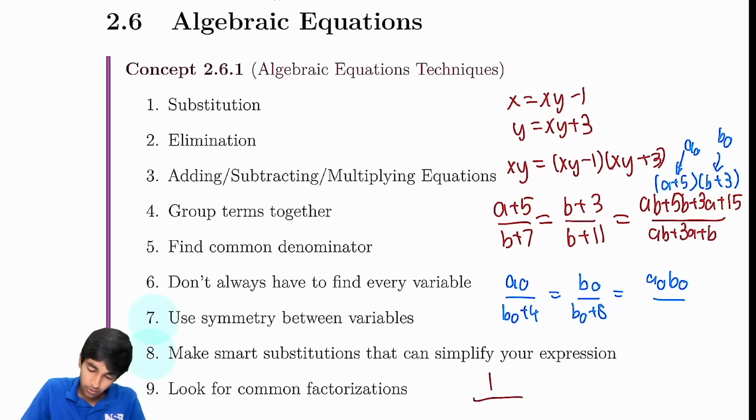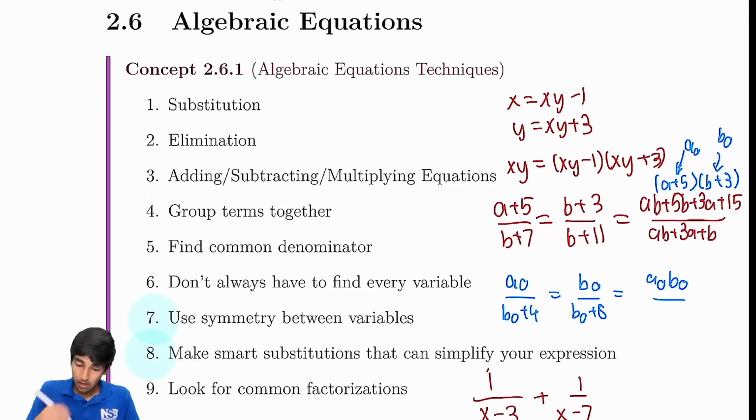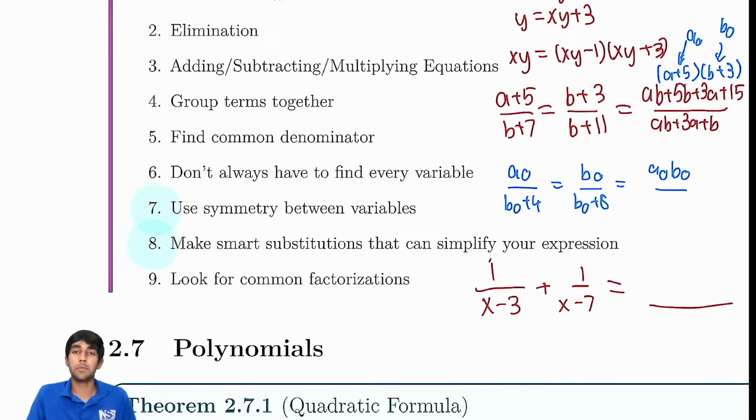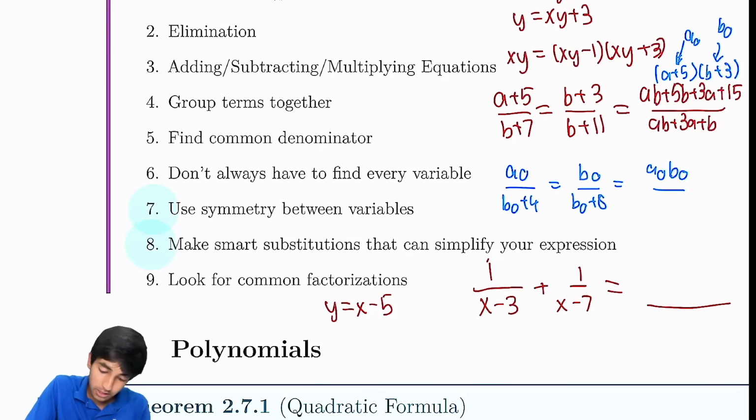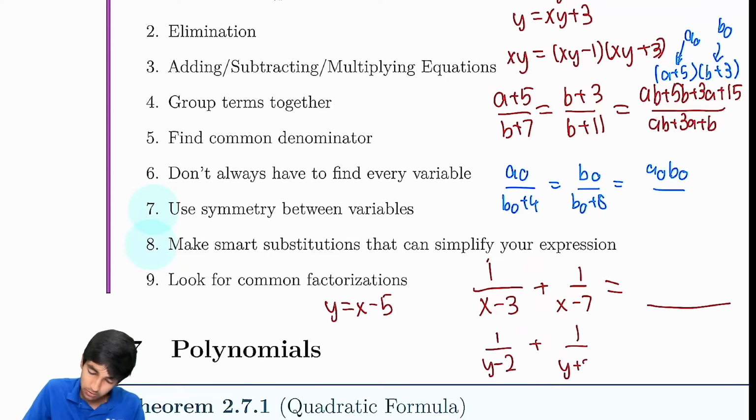So for example, there was the problem earlier where you have something like 1 over x minus 3 plus 1 over x minus 7, and then you have something. I'm just trying to show strategies here. I'm not going to go through full examples or anything. So the idea here is you consider a substitution, y equals x minus 5, and this allows you to use a symmetry. These two things are symmetric about x minus 5. So this makes it much easier because now we have 1 over y plus 2 plus 1 over y minus 2, equals this. I don't know whatever this was, it doesn't really matter.